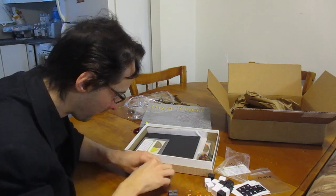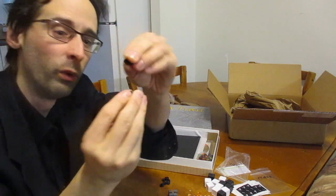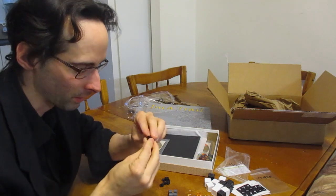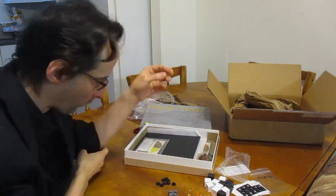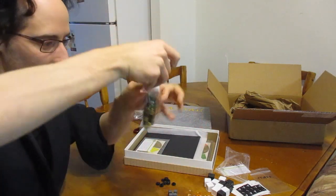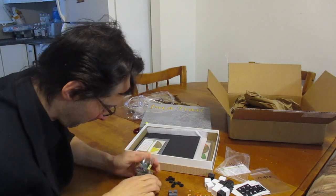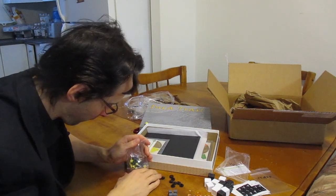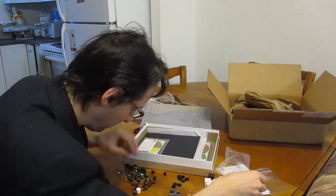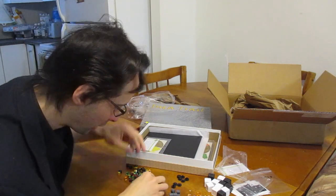And here we've got little screws, rivets, thingamajigs, I think that's the proper term, thingamajigs. They are for, well, you'll see. We have some more goodies here. Oh well, look at all of this. Look at the colors. Some are reflective, others are not, exactly as I selected. So they're nice and distinctive. And they were also cheap.